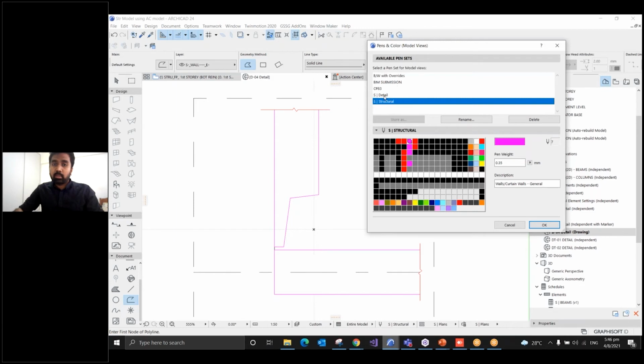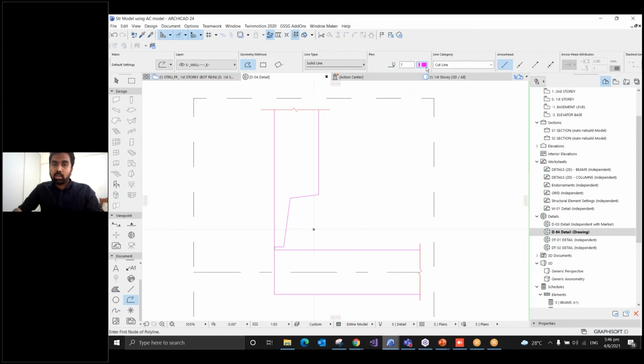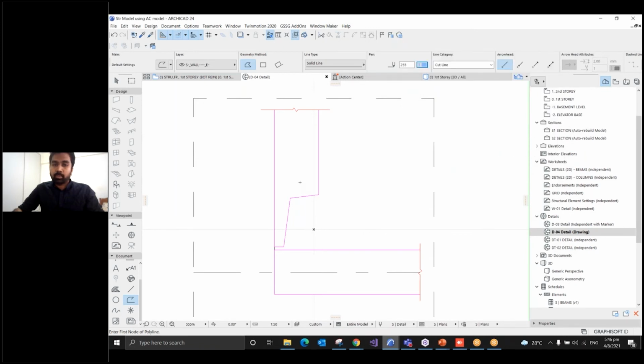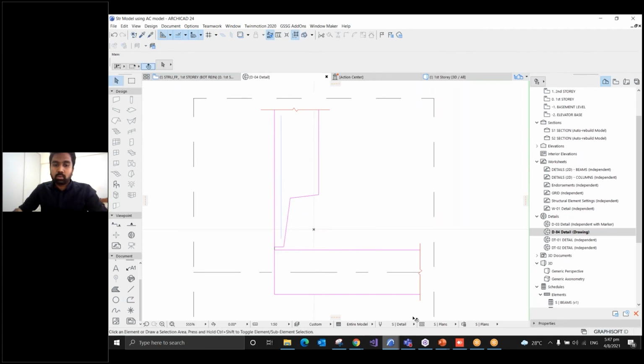For example, I'm here having the detail pen set, which has different thickness for the different pens that we choose. I click OK and then choose the pen that I wanted to show here and then draw my reinforcement. So if I draw the reinforcement of the wall, I want to show the thickness, right?